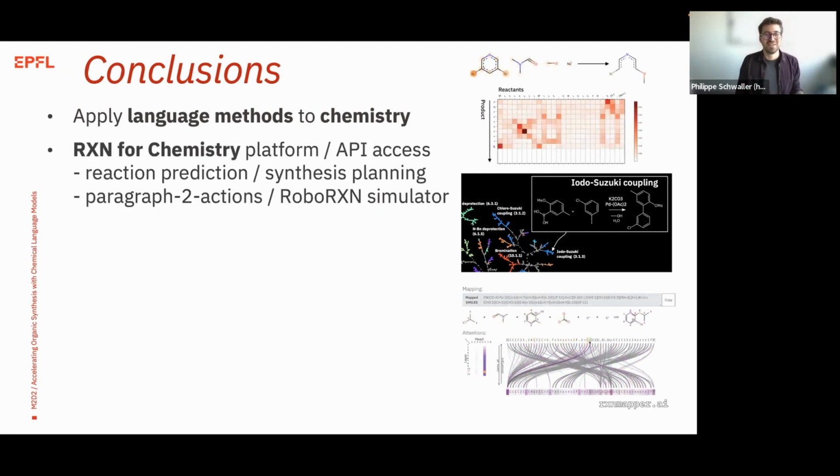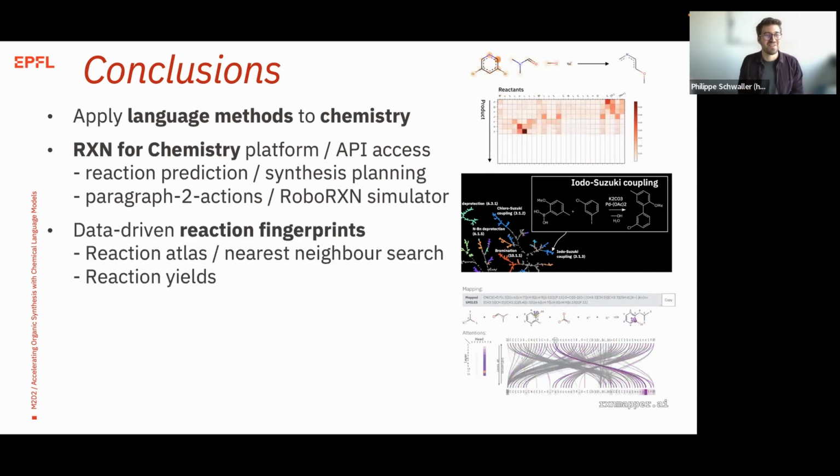If you're interested, there's this Reaction for Chemistry platform that is free, and there's tons of tools there, not only for synthesis planning and reaction prediction. There's also a simulator of this RoboRXN and paragraph to actions and all that stuff. We have developed this data-driven reaction fingerprint, and there are tutorials online to create your own reaction atlases or TMAPs in general that you can apply to nearly anything.